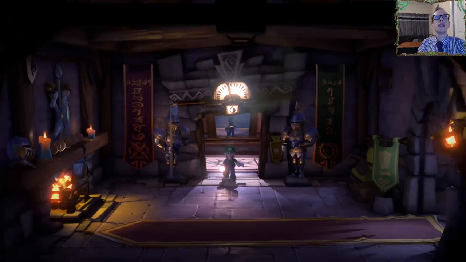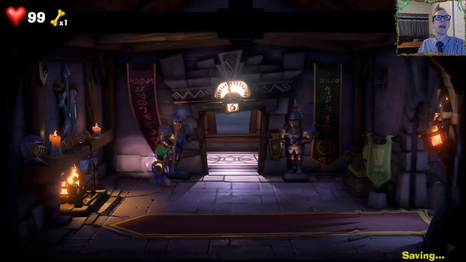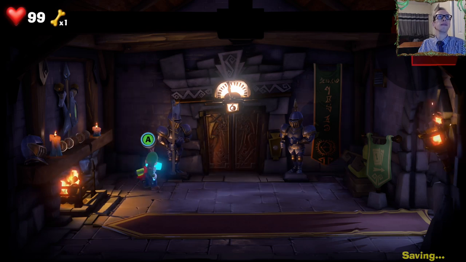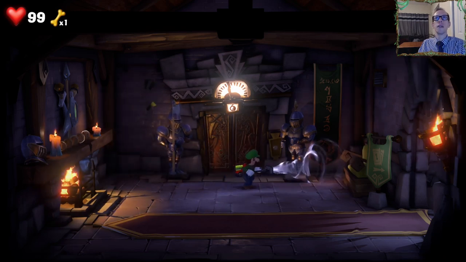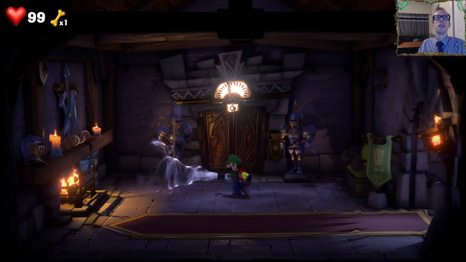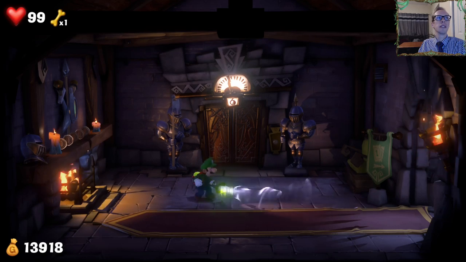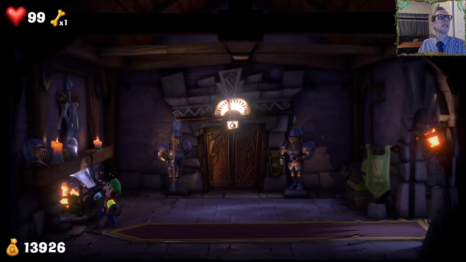That's the only thing that the ranking checks, is how much gold you have at the end. It doesn't matter how many gems or booze you get. You don't actually have to get any of the gems or booze to still get an A rank. See, there's a couple dollars there. There's a bat with some dollars. So we're at 14,000.